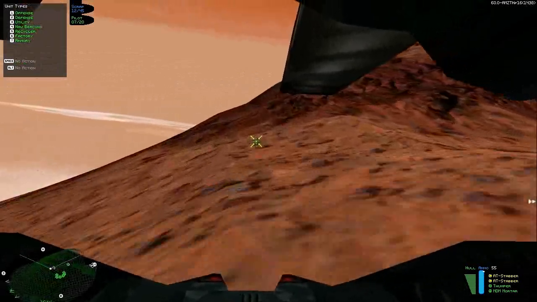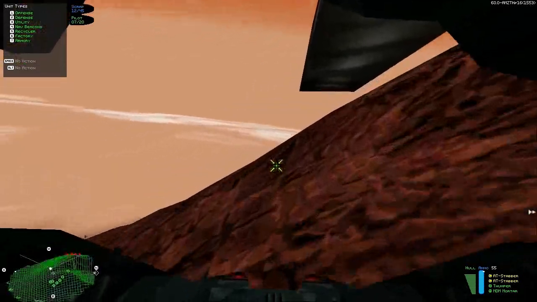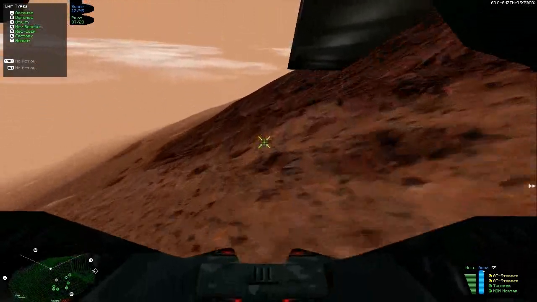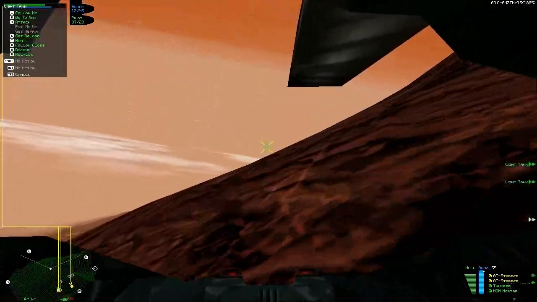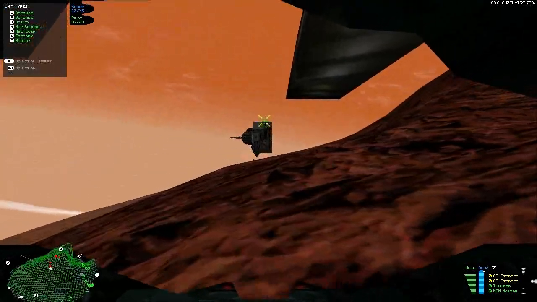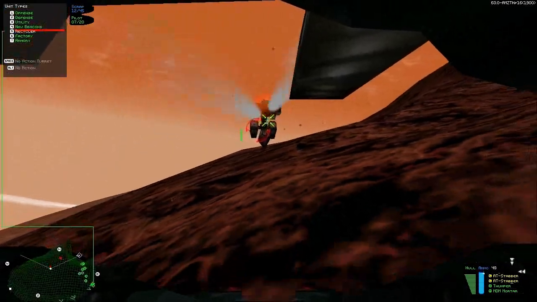Picking up something on the radar, and I was trying to take a look at it, but I decided it wasn't worth it. Turret deployed. But as you can see, we've got several dots. Oh, look at that. Our first Challenger appears.